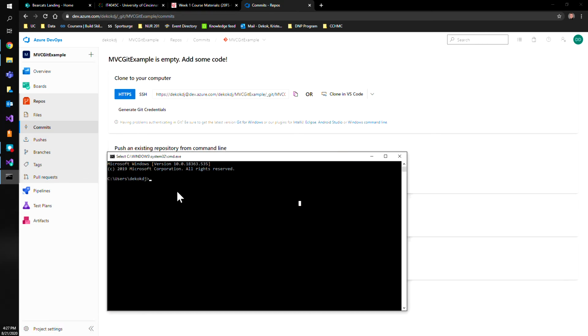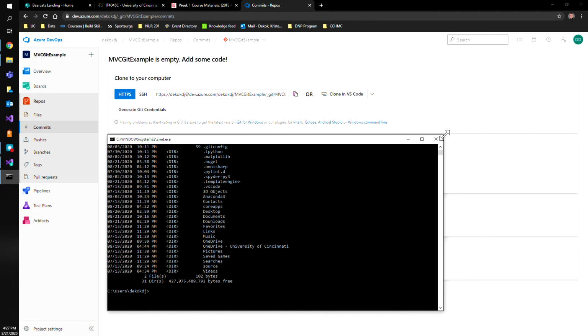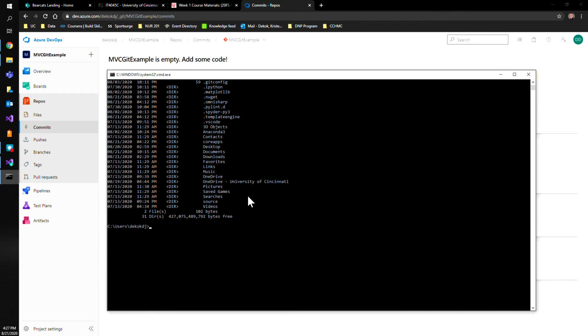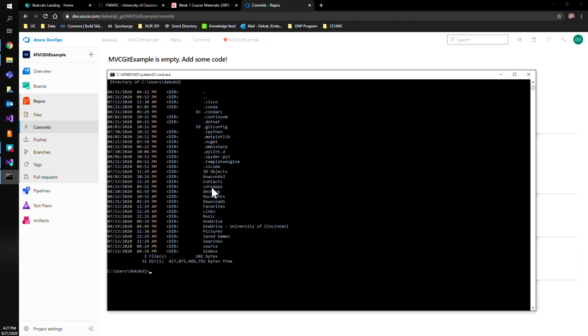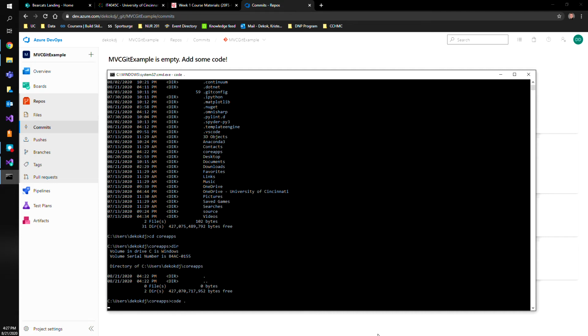And notice I'm here in this user's 6+2 again. I'm going to type dir, and it's going to bring me to all the directories that I can choose from, and I want to choose Core Apps again. So I'm going to cd into Core Apps. And notice I deleted everything out of here, so it's just a blank directory. So I want to go ahead and open this blank directory in code. So I'm going to type in code space period and hit enter.